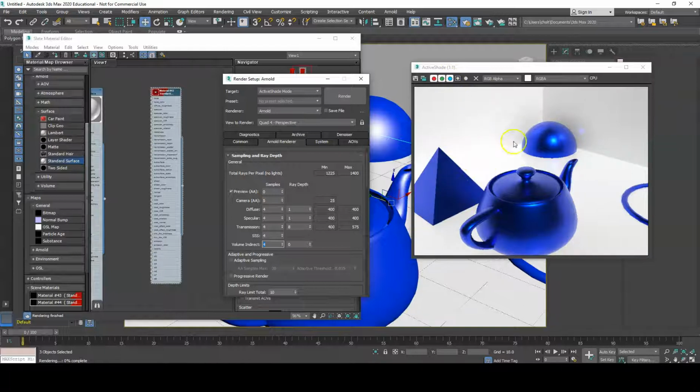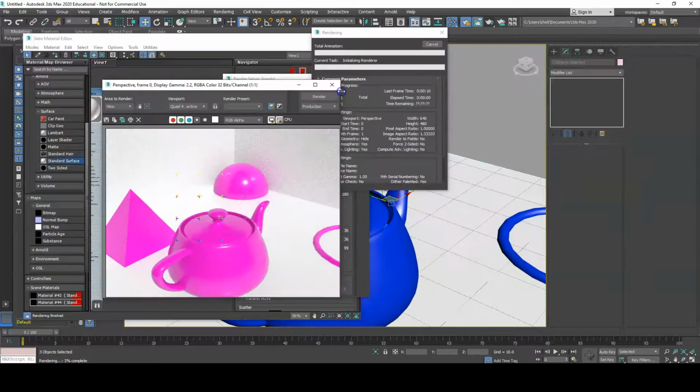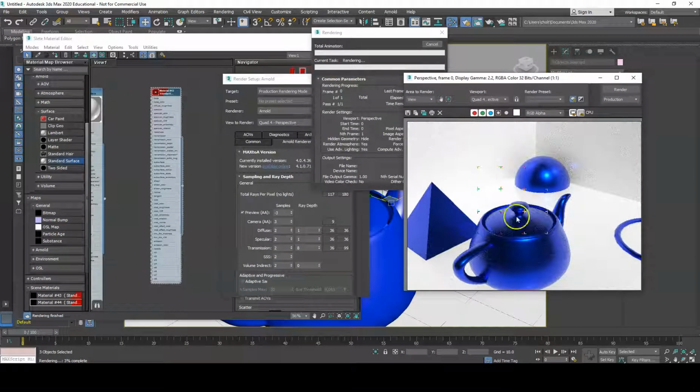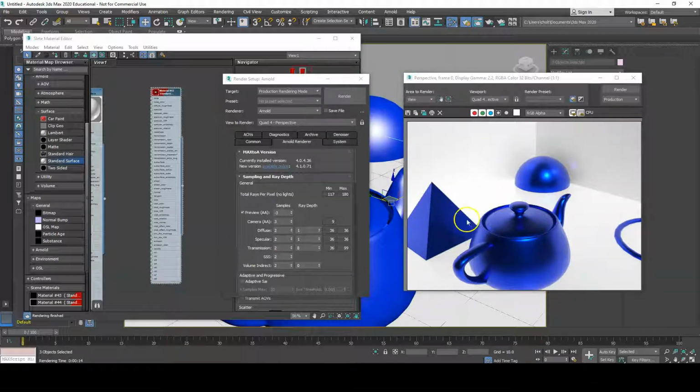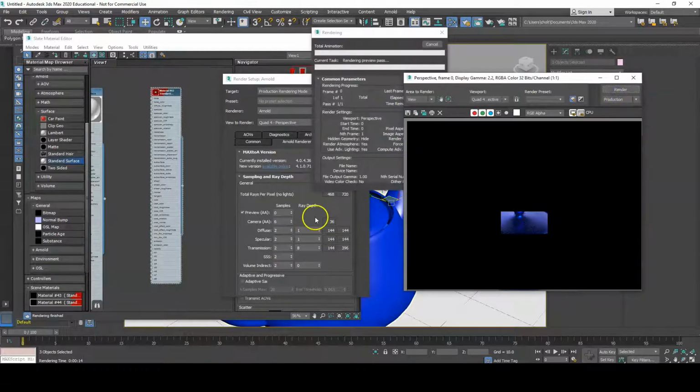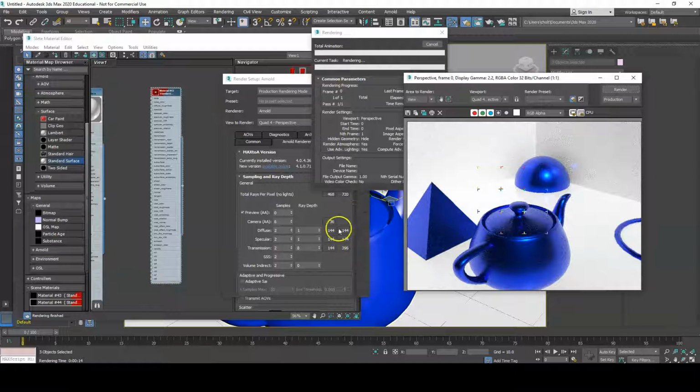Now, with the active shade, it's not always going to be the best, or at least it might not seem like it. So we may need to go back here to actually try to render it out and see how the quality looks. While active shade is very good, it doesn't quite build the same quality that we would expect to get with something like this renderer here. But we can go through and increase the quality here, and you can see that it's going to stack up very, very fast, especially when it starts multiplying things based on each of these different attributes.